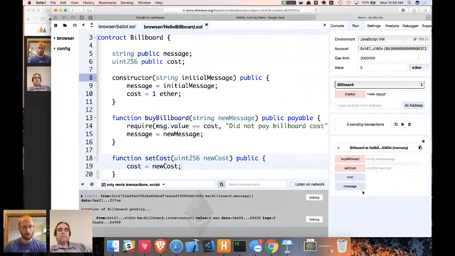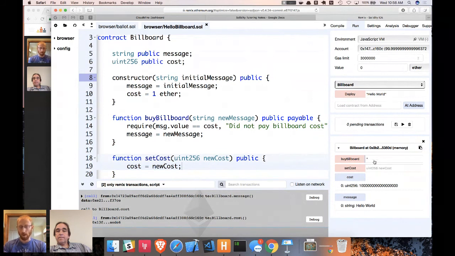Cool, so now when you look down here, we have some new stuff that showed up. We can get the message. We can also see the current cost, and you see how it's displayed. We set it as 1 Ether, but the real value is this huge number, right? Yeah, it's a huge number of wei. Exactly right. And so now, if a user wanted to buy the billboard, right now the fee is that number of wei, which is 1 Ether. So I could come over and I could say bar, set my value to 1. Buy the billboard, succeeded. So there's my message.